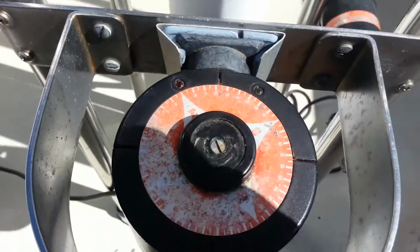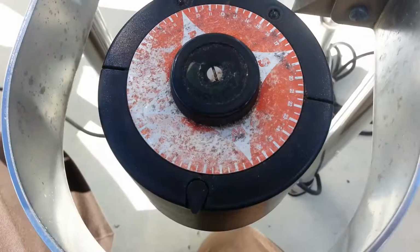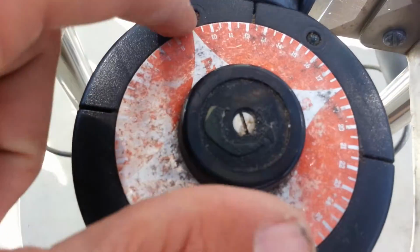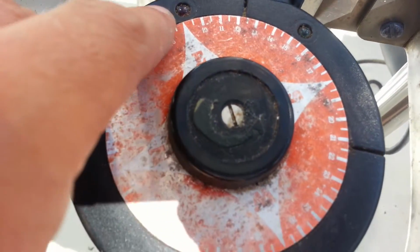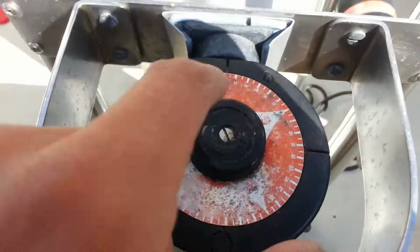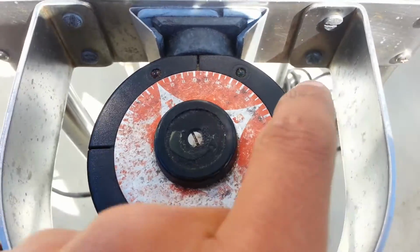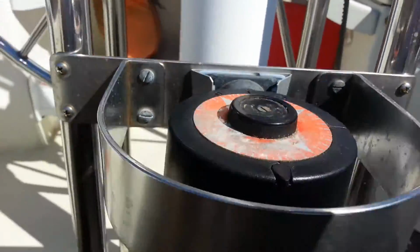And then there's these two little LED lights on top. They're really hard to see out here in the bright sunlight. But basically, the red light blinks when it's actually using the autopilot to starboard, and the green one turns on when it's engaging the autopilot to port. Took me a while to figure that out.